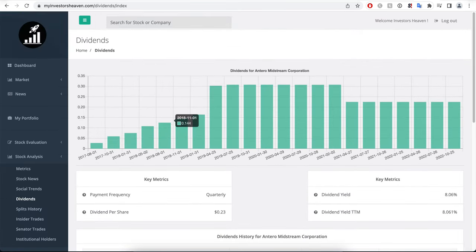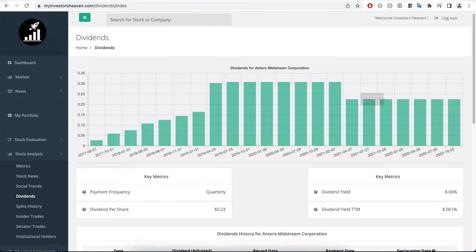Take a look at this one. There has been a massive increase lately, and then the things are going down again. So this is one that is obviously not steady, and you cannot expect this type of steady stocks from oil and gas companies for the most part. There are some giant ones like Exxon, for example, which can support that. But a company of this sort, of this size, cannot really support everlasting dividends, is the thing.